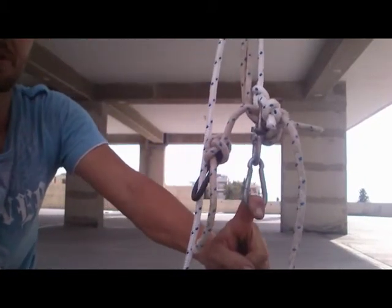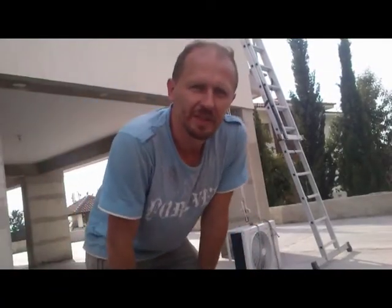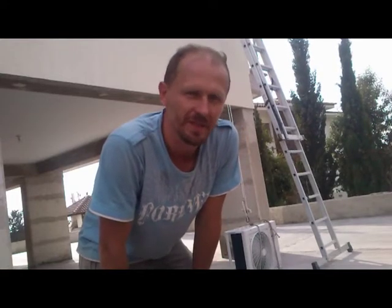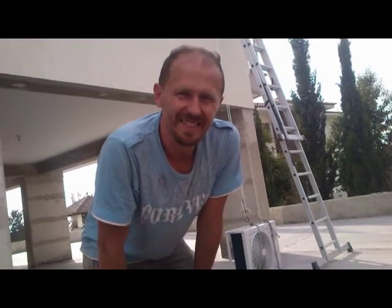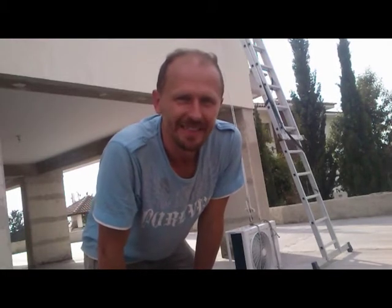So let me show you how it works in practice. Now, if the load was a little bit lighter, I wouldn't need to use my hand to help myself up, or if I had a pulley on the top. But since this is kind of heavy, I will need to really work it.